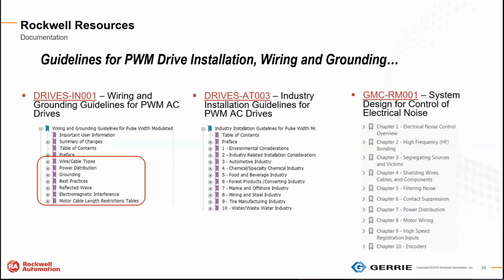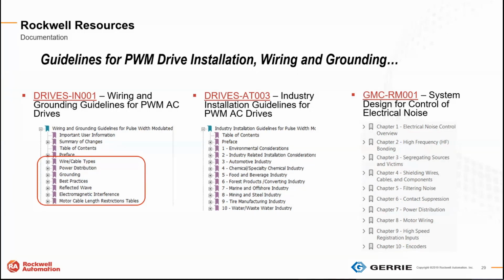Some big things. So I was just going to put some of these things up as well, just some of the better reference material that we do have out there, that's readily available on the internet. So the drives IN001, this is the one that I carry with me at all times. It has my cable length restriction tables, reflected wave distances, best practices grounding, wire and cable types. It's a really good installation, just general purpose type manual.